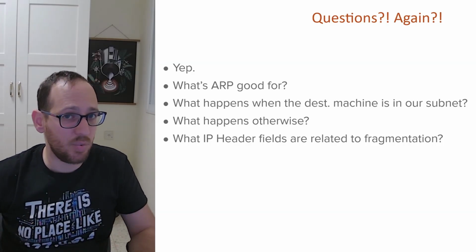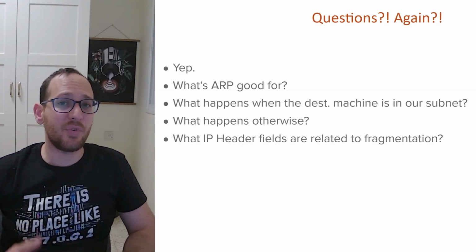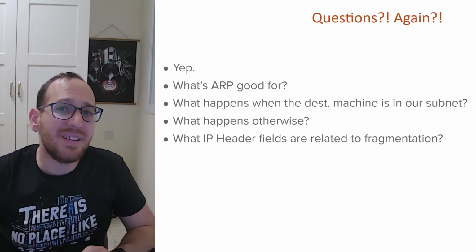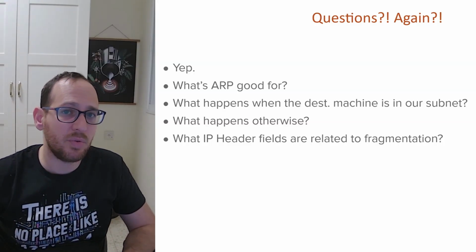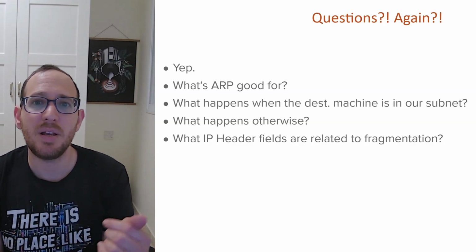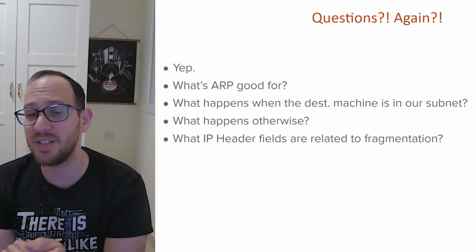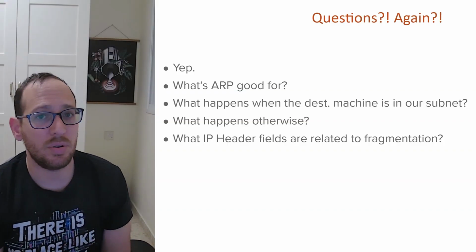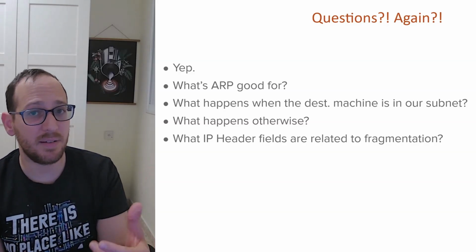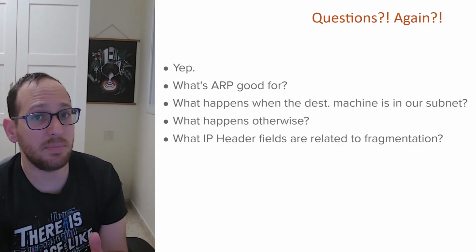Don't fragment it anyway. We have the MF flag, more fragments, which indicates that this is still not the last fragment as long as this bit is on. There are going to be more fragments, and only the last fragment has this bit set to 0, indicating there are no more fragments. And then we have the fragment offset, which is 13 bits long. Since it's 3 bits shorter than the total length field, it's actually divided by 8. So we can get all of the values that we need, which also means that the length of fragments in IPv4, with the exception of the very last fragment, have a length that is divisible by 8.